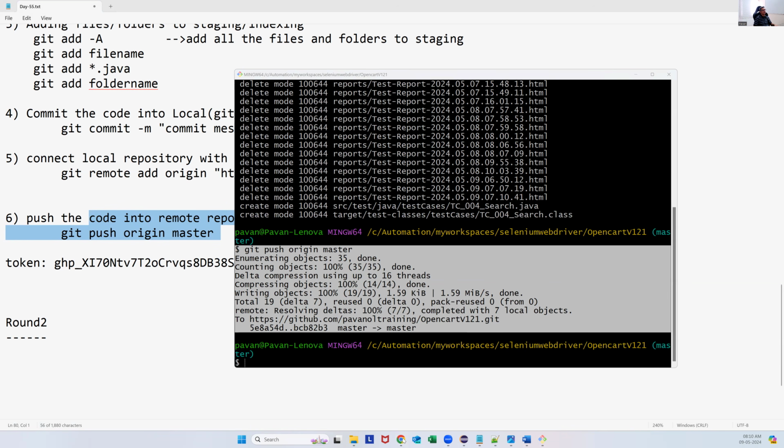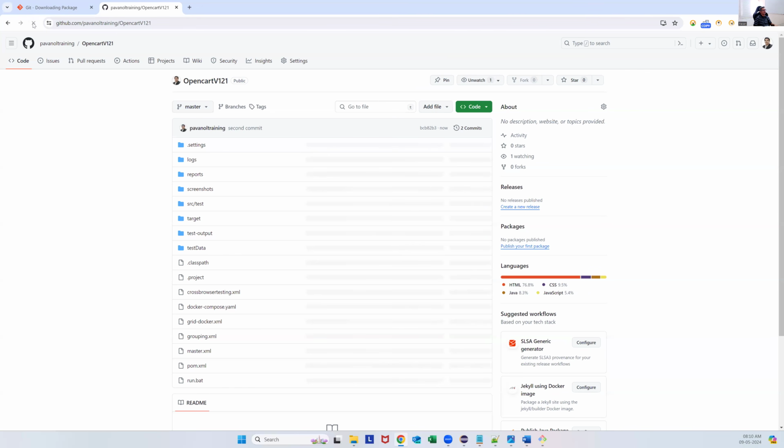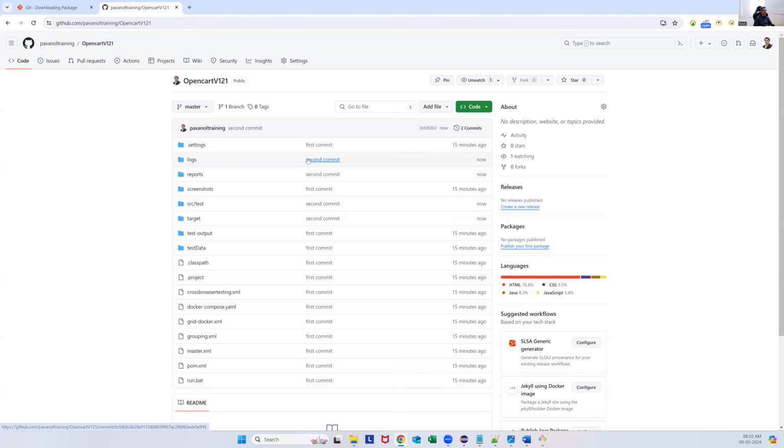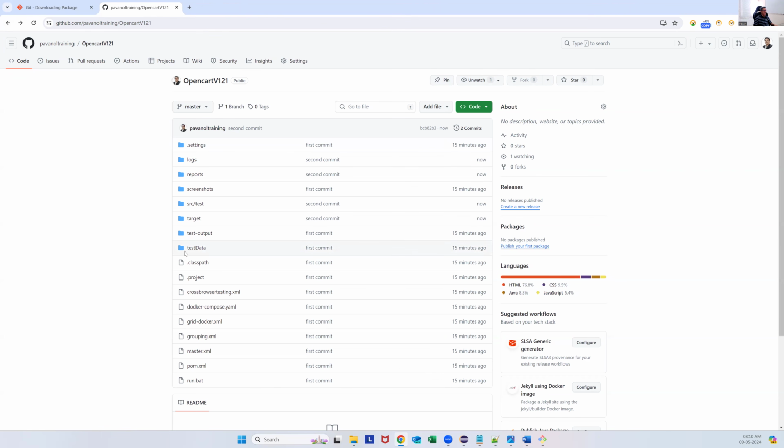Now we go back to the remote repository and see. All our first commits are there. Now just refresh it. Now you can see these are the files. The log files I deleted have all been removed, only one log file remains. Go to the reports. Only one report I have.